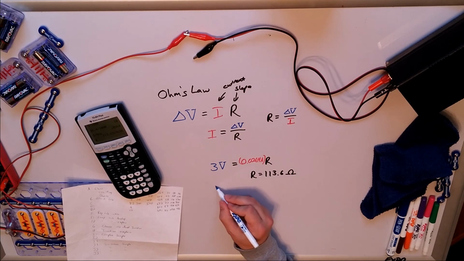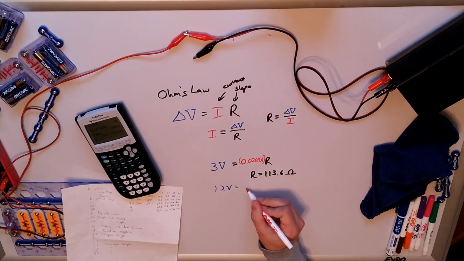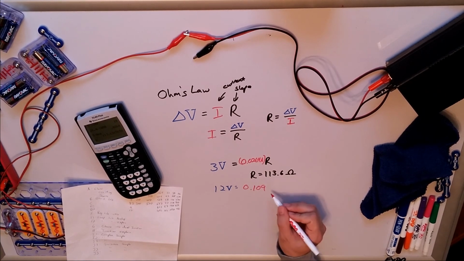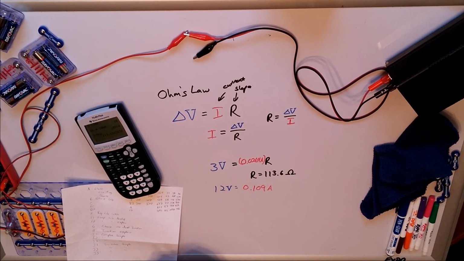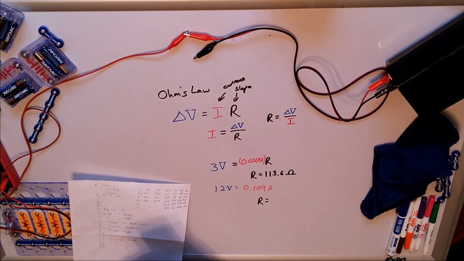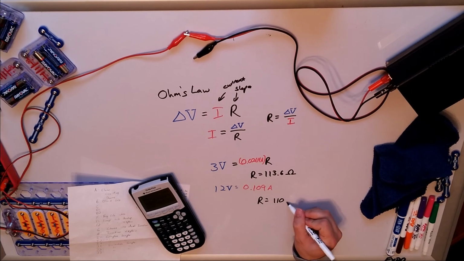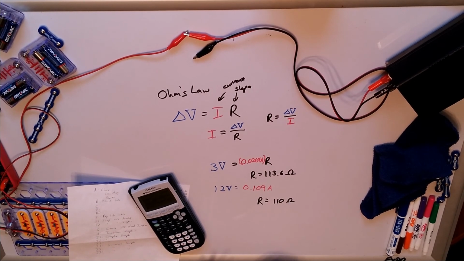Great. If we look at another one, that's 12 volts, and we end up with a current of 0.109 amp. We would therefore end up with a resistance of, let's see, 12 divided by 0.109, we end up with 110. We keep getting around the same thing. We've got a small fluctuation between 114 and 110, but we're getting about 110 each time. These are ohmic resistors. This is Ohm's law, and in the next video, you'll see how to use it.